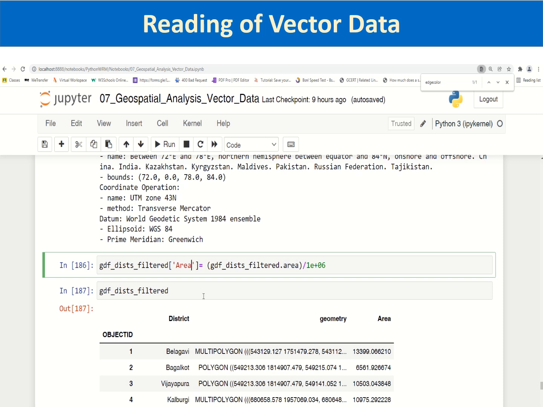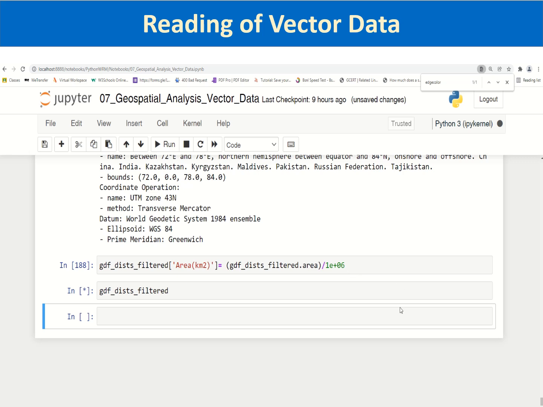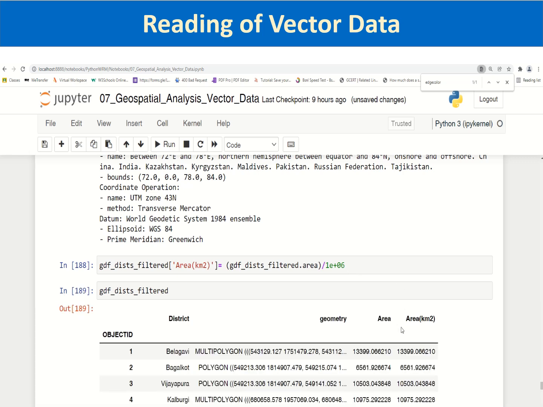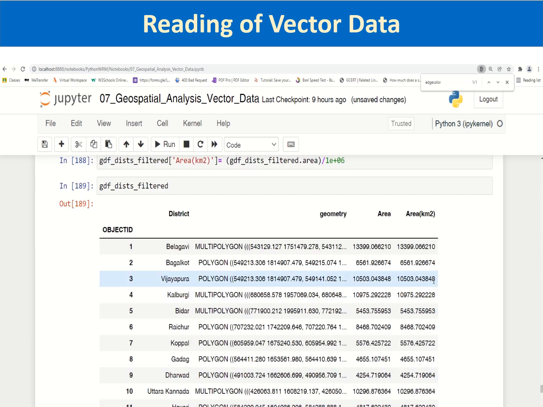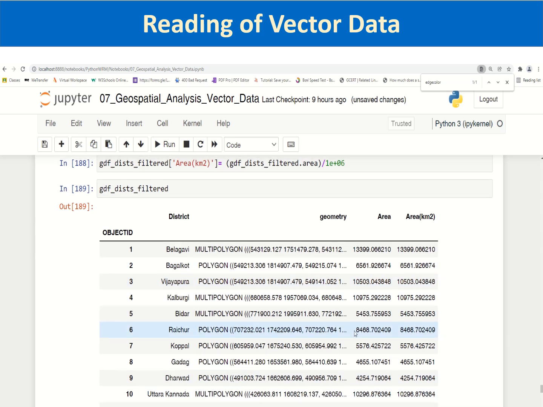In fact, you can include the unit in the name of the column and then run again. Okay, a new column has been added.